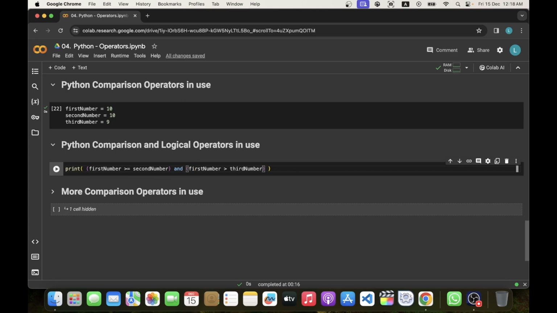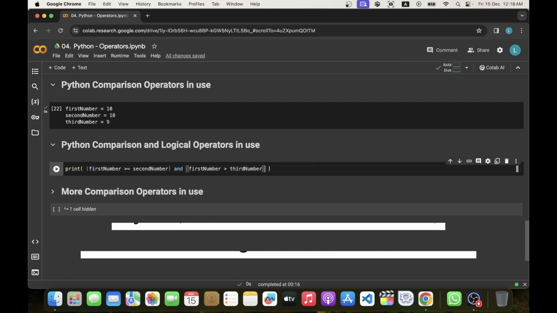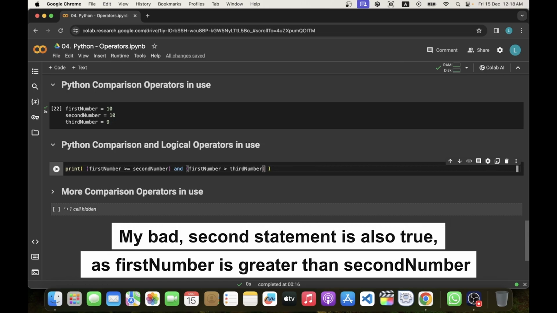So here we are saying if the first number is greater than or equal to second number and the first number is greater than the third number. So we can see the first statement is true, but the second statement is false.